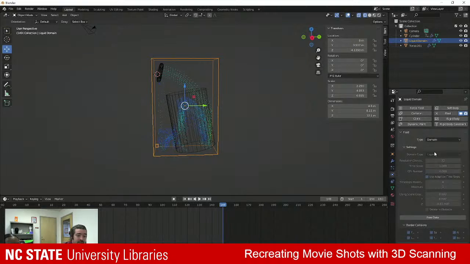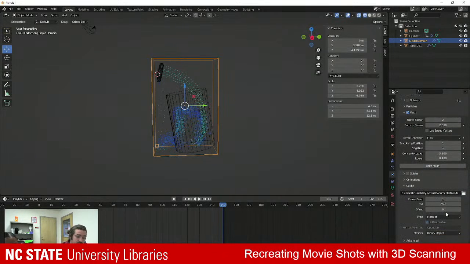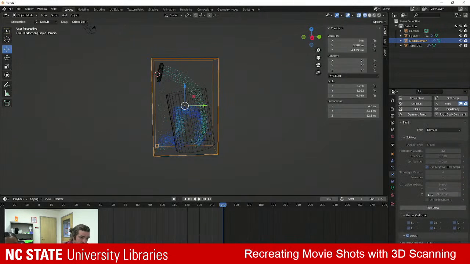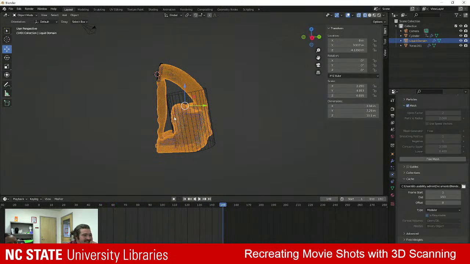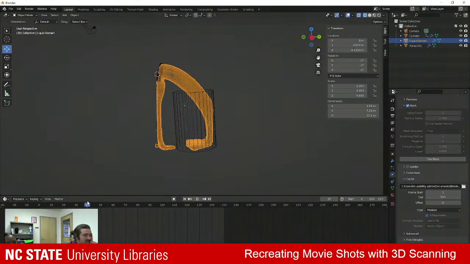So we need to be in the physics tab. I'll free the data, I'll bake the data. Still running 250, I can change that setting. Just so I don't confuse myself later, I'll rebake. I would not have rebaked there if baking took even 30 seconds, but, and we'll bake the mesh, just treat ourselves to seeing the full thing. This is a little messy, that dribble is looking a little weird, but.